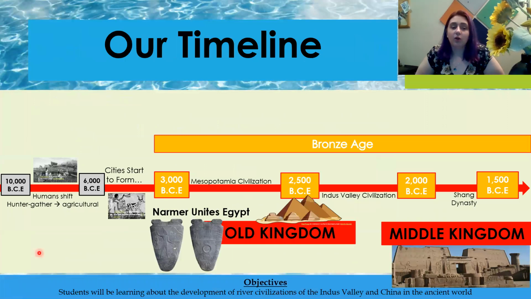So in today's class, we talked about kind of going further into the Bronze Age. We talked about Narmer, who united Egypt by combining the Upper and Lower Egypt, as well as the development of the Old Kingdom of Egypt, where we see the development of pyramids. We have a couple of years in between where there was a lot of infighting and tribal nations, and then the development of the Middle Kingdom, which is more along the lines of these kind of beautiful architectural sculptures with hieroglyphs built into it.